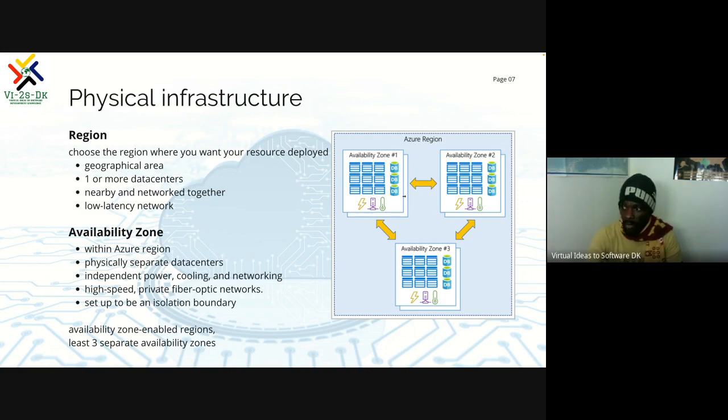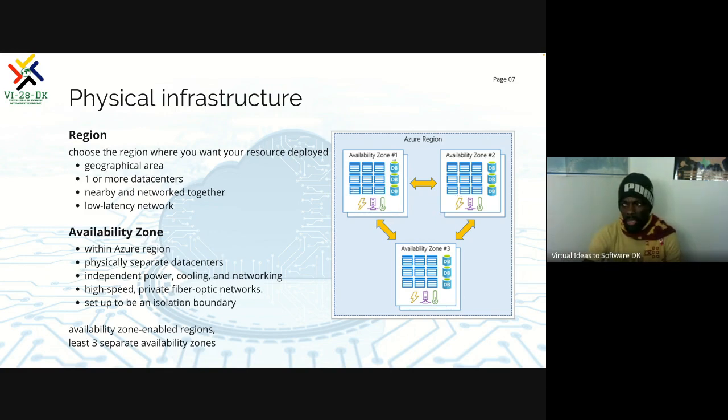So again, if the power goes out in zone 1, that's fine. Everything is either in zone 2 or zone 3. Your system will still be running perfectly fine. Your services are still running perfectly fine. In the meantime, they'll make sure it's up and running again. At some point, power is going to return. If it overheats, they shut it down, and the other system is running. And if the network gets breached or interrupted, the other networks are running, so your system is still good. That's the way it's set up to make sure that within your region, you always have that availability.